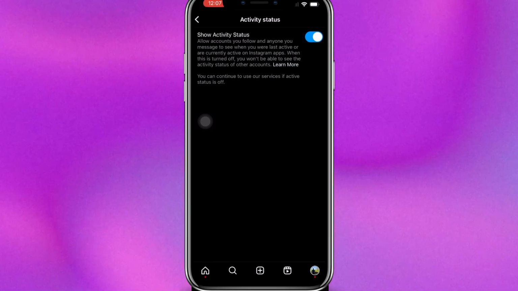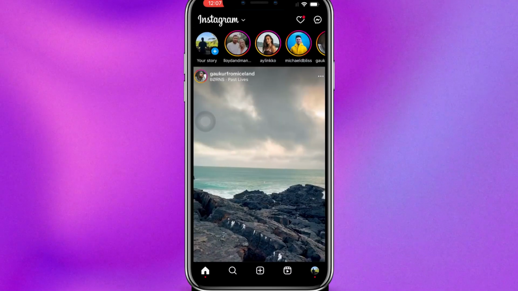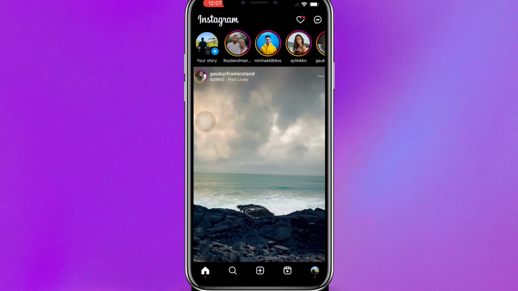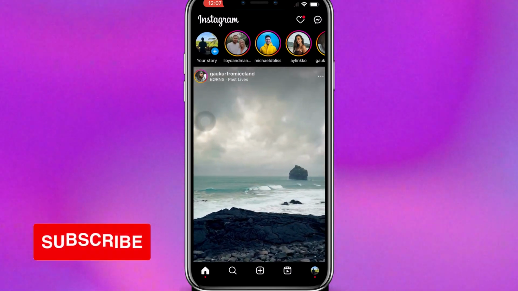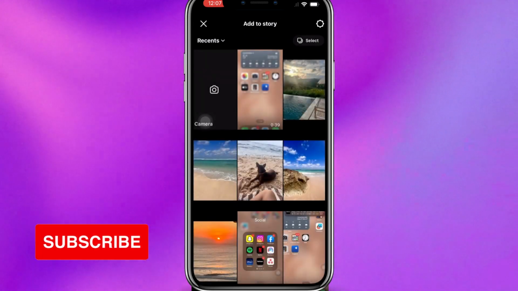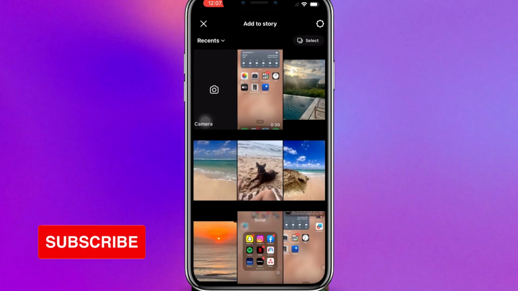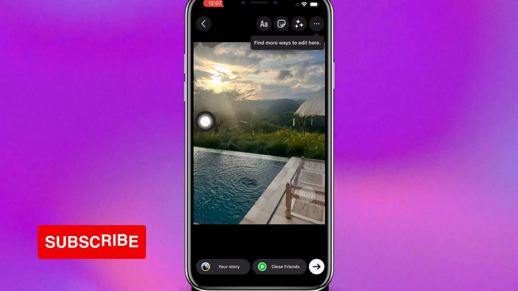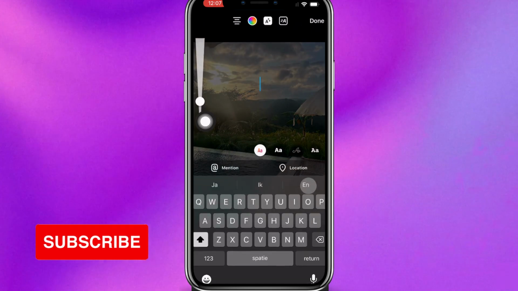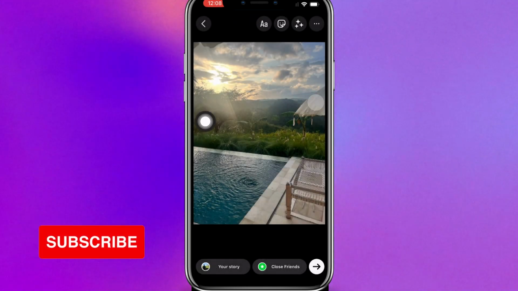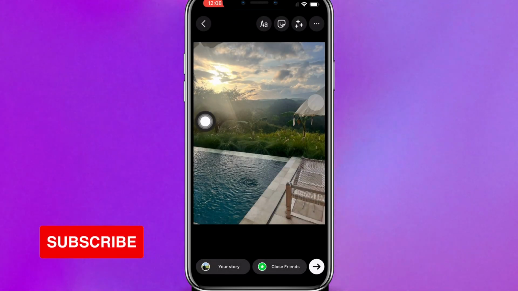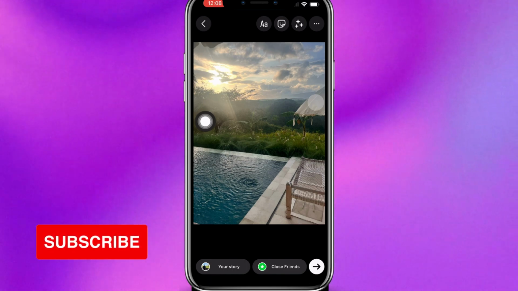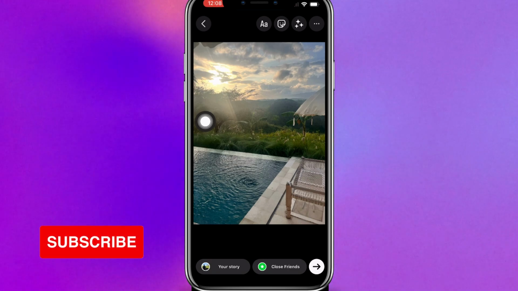So the other way you can do it is you can tap on your home button over here, and you can add a video or a photo. So you're going to your story and you're going to click on a photo. Let's make it short this one. If you click on the arrow right here, the photo will go through to your stories. Once you share it to your stories, people can go to your stories and view it.